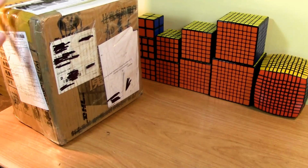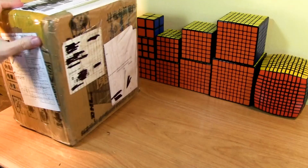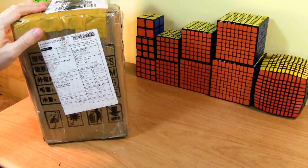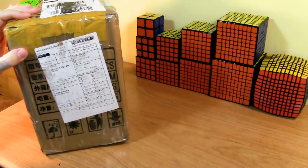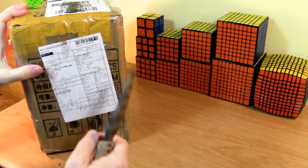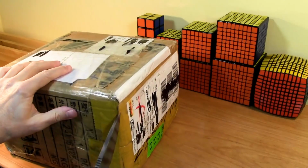Now, I made this pre-order over 5 months ago. I'm sure that that's some kind of record for pre-orders. But I'm really happy that everybody decided to hold off and wait until they were as ready as they could be to bring this product to market. So with no further ado, I'm just going to see if I can figure out how to open this box.